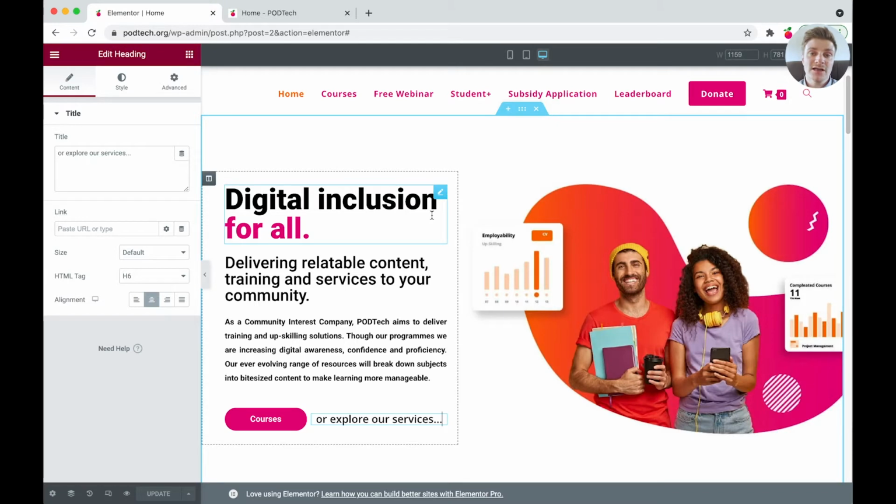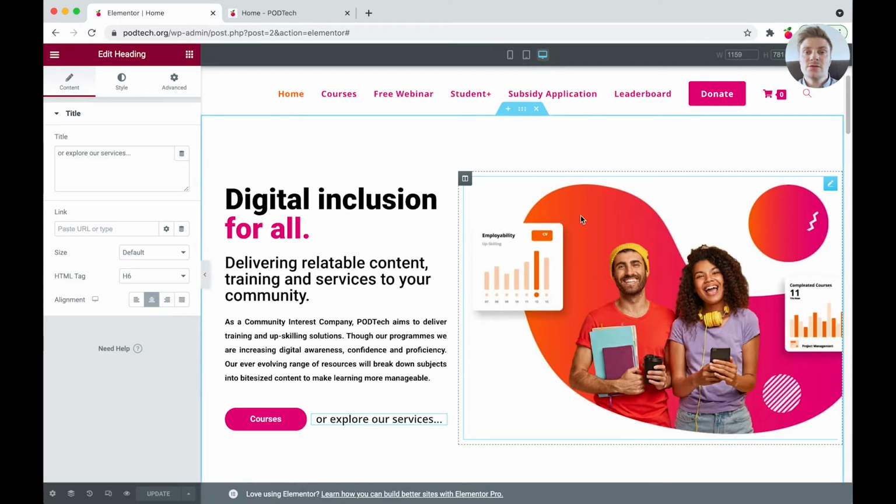And once you've got a clear indication of how you're going to build that section in your mind, then you should start going forwards. If you just dive in and start building willy-nilly, it will actually take you longer because you'll be adjusting things and you won't know how it looks overall. So that's how the inner section works. We will go into this in a bit more detail later on in the course, but for now, this will give you a good indication.